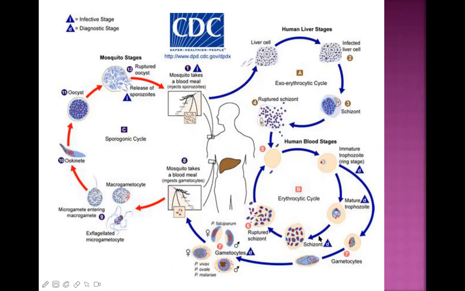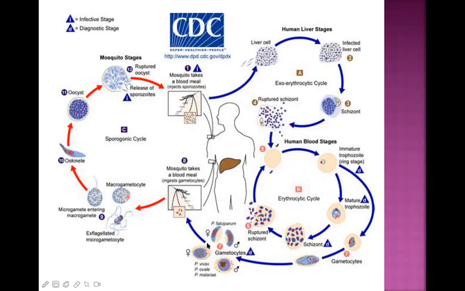In another stage, they develop into schizont. Schizont is a big type of cell. Inside them, many different cells are there. This schizont will rupture, and again many merozoites will be released, and these merozoites will infect other normal RBCs. Some of the merozoites, or even the trophozoites, it can be anything, can develop into the gametocyte. Now, this gametocyte will circulate in the blood.